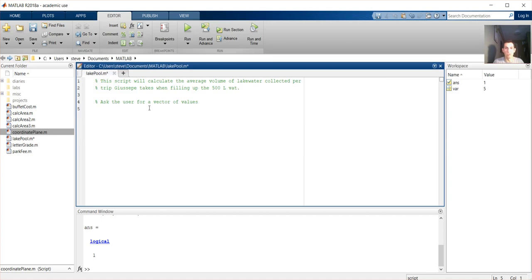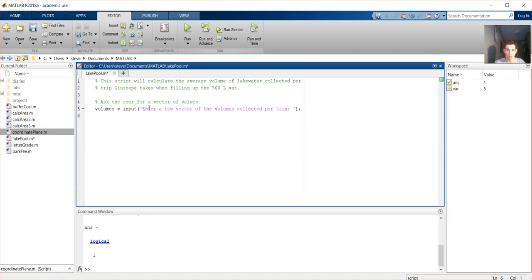First we're going to ask the user to input a vector of all the values Giuseppe took for each trip. Let's call it volumes. Volumes equals, enter a row vector of the volumes collected per trip.